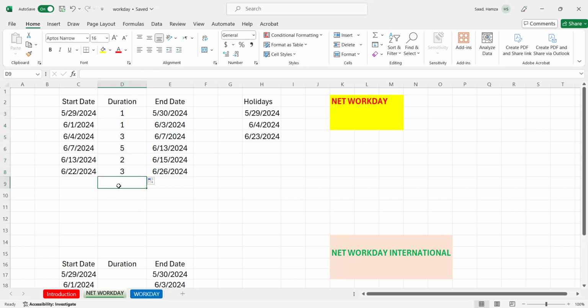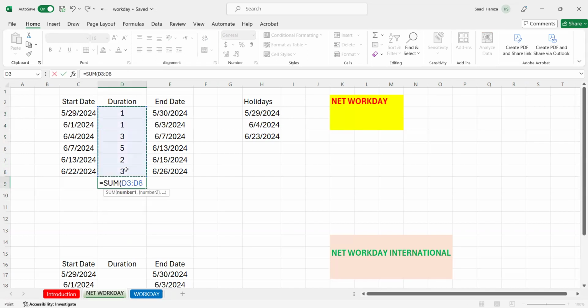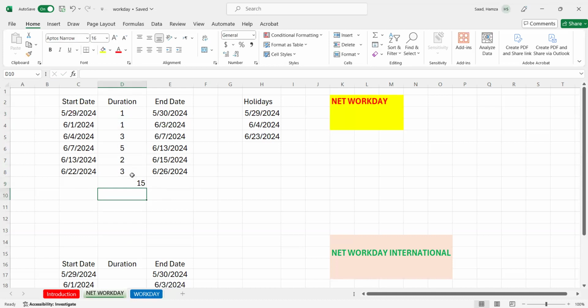Now, when I calculate how many days I am working in my project, I'm going to include all these days to find it. I am working in this project 15 days. Now, this is a process for people who work in the same country, in the same state, in the same time, or the same time zone. But what's going to happen if I work in different countries? I manage people from China and from different countries.